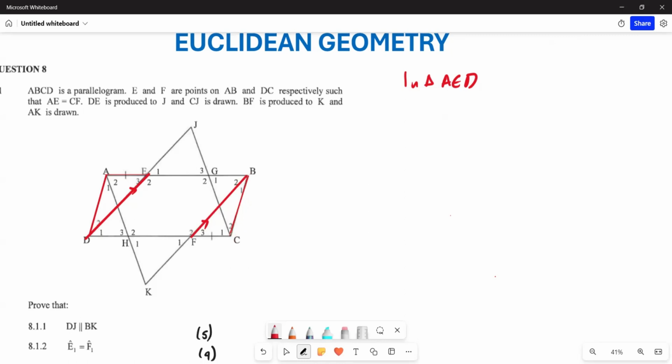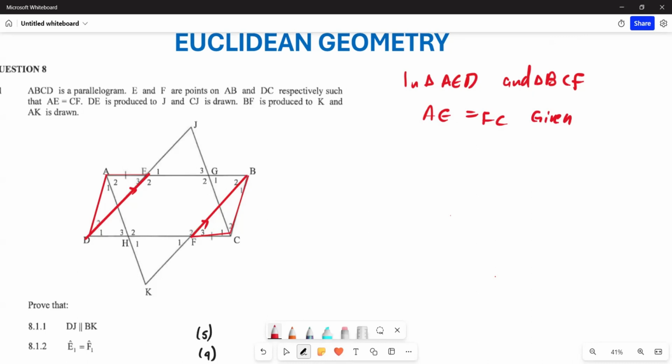Now, how can I go about proving the congruency of these two triangles? In order for me to prove this, this is triangle BCF, right? Yes, that's going to be triangle BCF. What is the first thing that I can do from here? I can say, look, my line AE on this one is equal to my FC. Obviously, this one is given. As you can see, it's already stated in the statement that those two lines are equal, right?